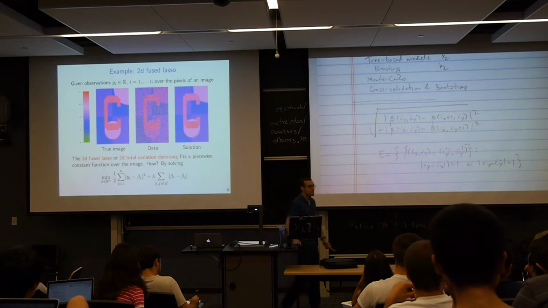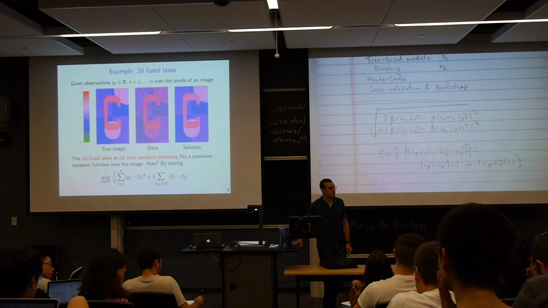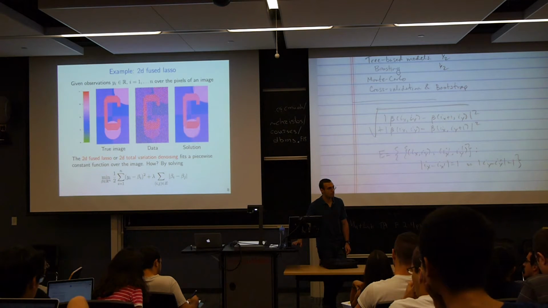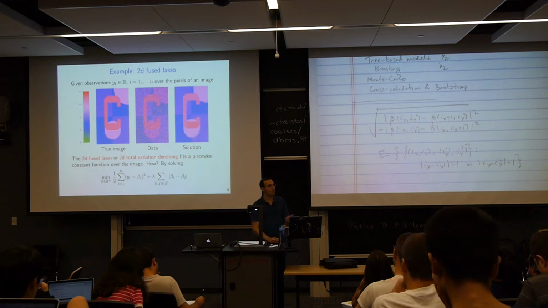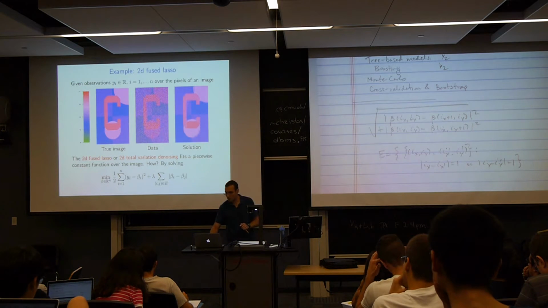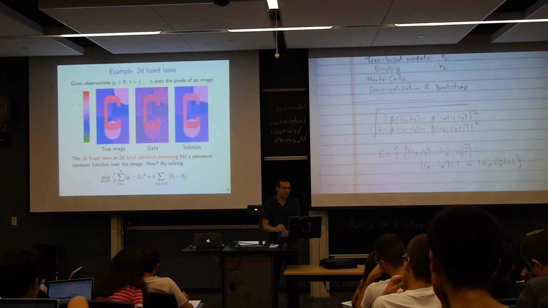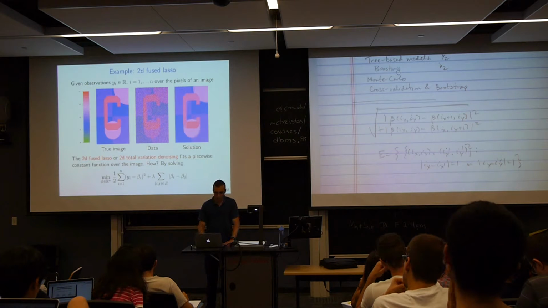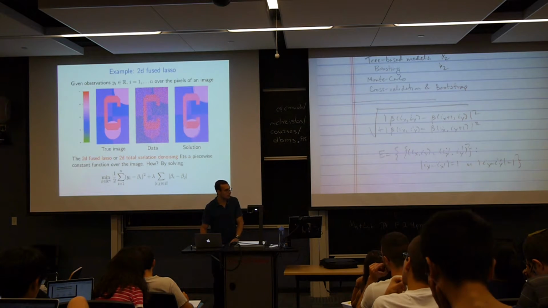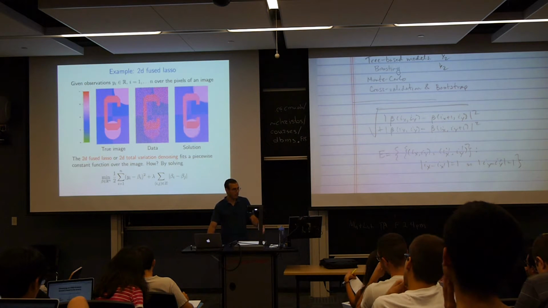Yeah? I just had a comment on the question we had here about the disk being there in the corner of the pink and the violet. So we actually zoomed into that. I had a comment about that. You know what? Sorry. If it's not critical to the optimization perspective, maybe you can just ask me after class. These are all really good questions, but I wanted to make sure we got through the rest of the other example and then the content of the convex part of the lecture. So all really good questions. You can come ask me after class.